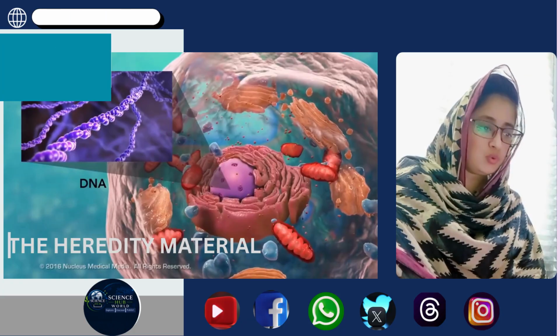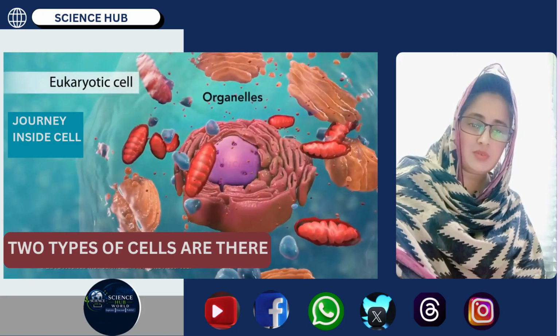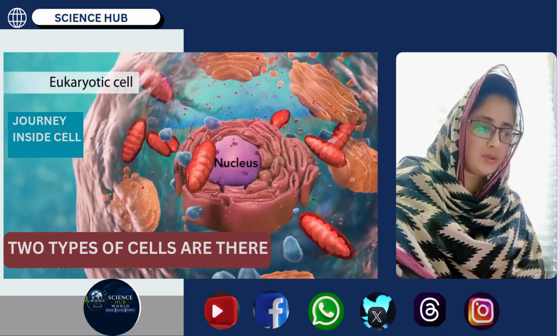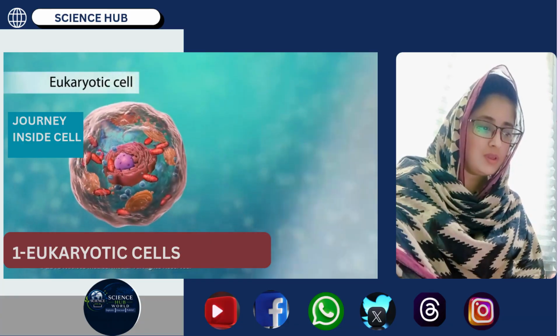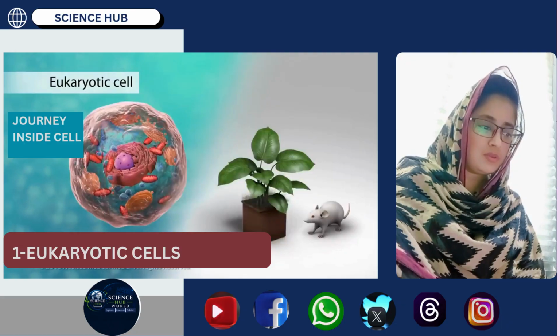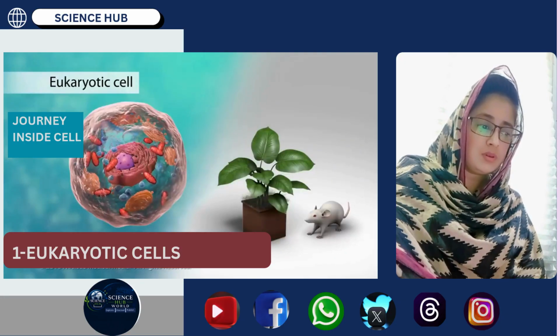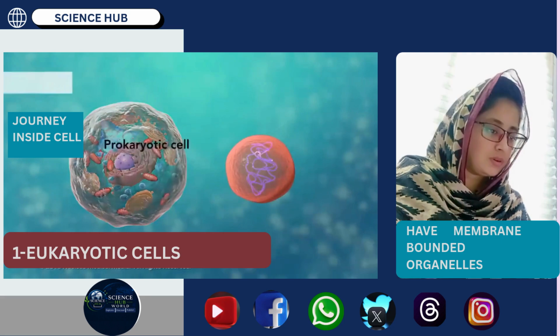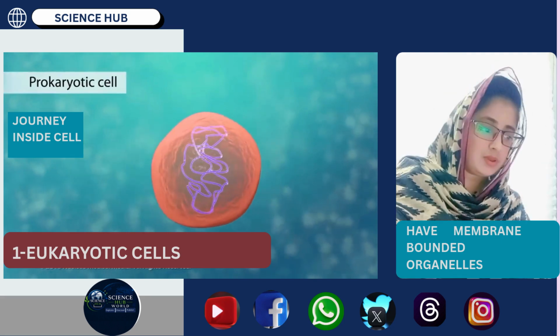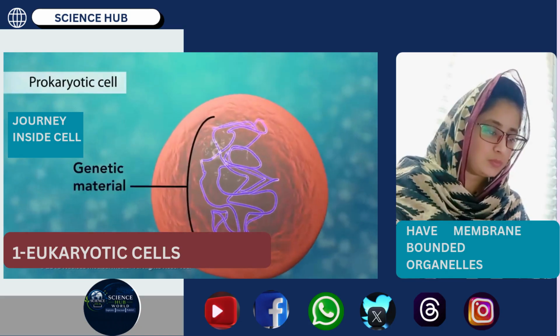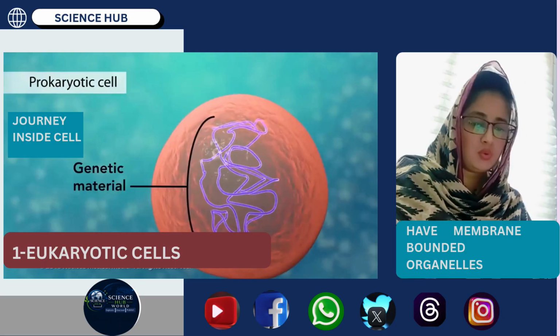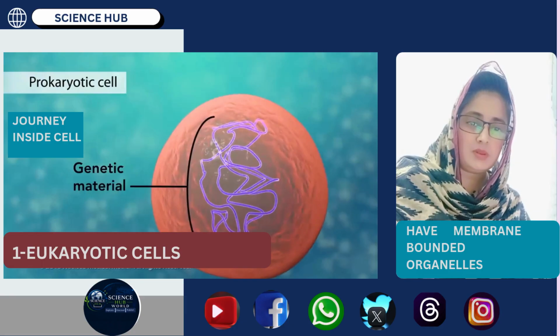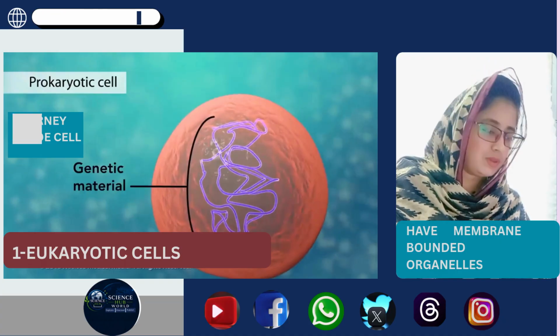There are two major categories of cells. The first category is eukaryotic cell. They have organelles like nucleus, other special organelles like mitochondria, chloroplast, and they have some specialized and highly advanced functions they can perform. Here you can see such functions which are performed by the plants and animals, like respiration, like photosynthesis, and many other advanced functions.